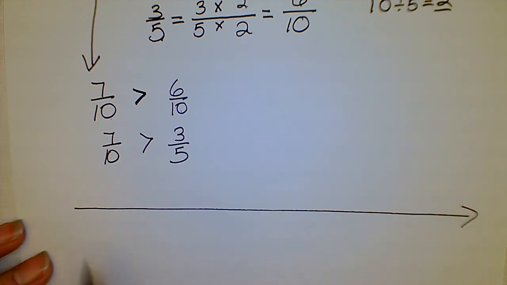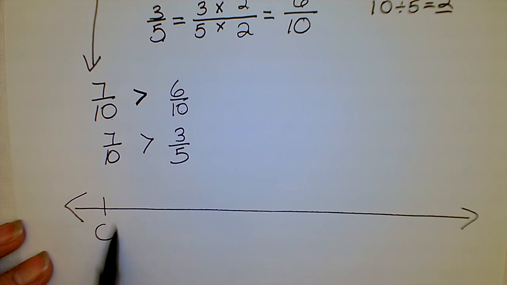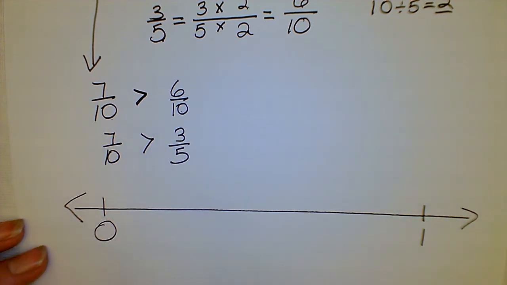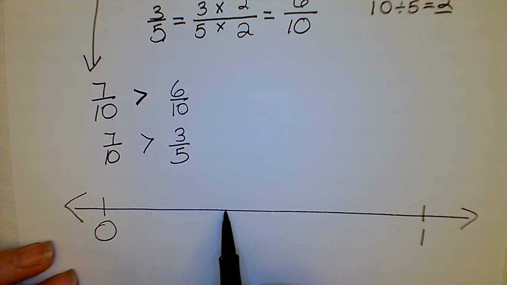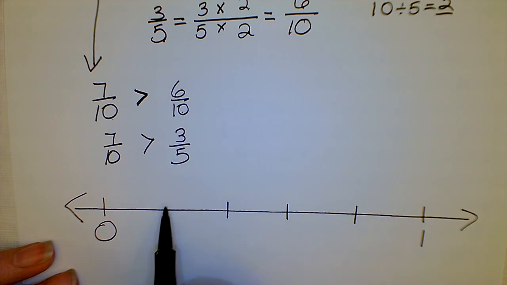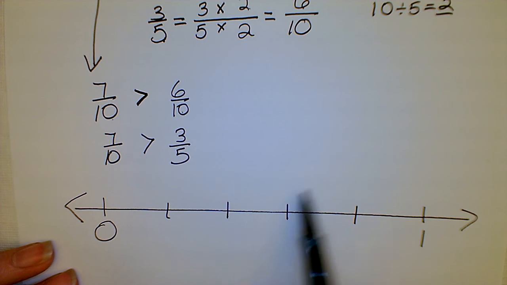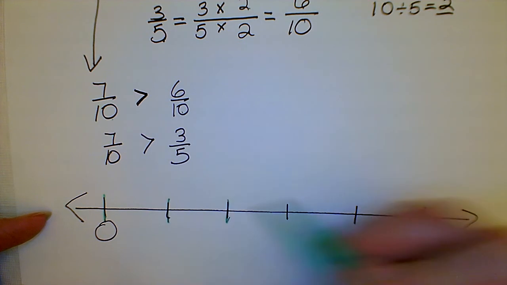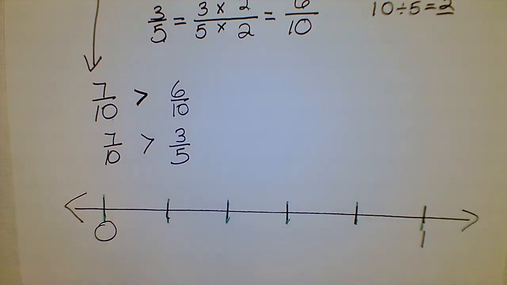Because we are still trying to remember what our number lines look like. So I'm going to put 0. These are both fractions less than 1, so I can put my 1 over here. Now I first want to put in my fifths, just because I'm really working on getting us comfortable with fifths. So let me see if I can do a good job putting in some fifths. Those are pretty good. So look, 1/5, 2/5, 3/5, 4/5, 5/5. And in fact, I'm going to make all of these markings on our number line green, just to give it a little color.